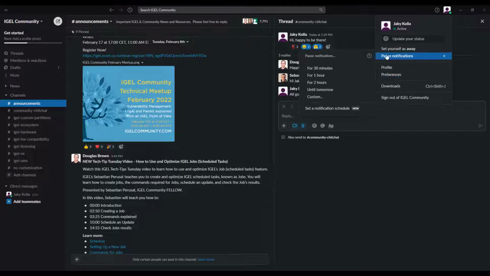So first of all, you can hover over your icon, so your user account, and say that for the next hours or until tomorrow or any kind of custom time, no desktop notifications will be shown anymore. So you do not get distracted if you're in a meeting, on a call or whatever, but it will be reset after a couple of hours, minutes, whatever you like.